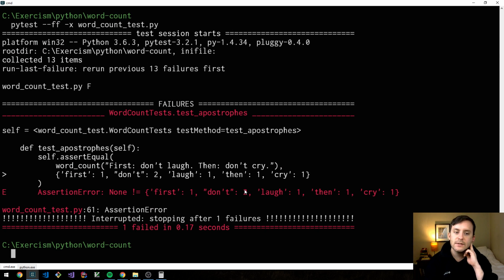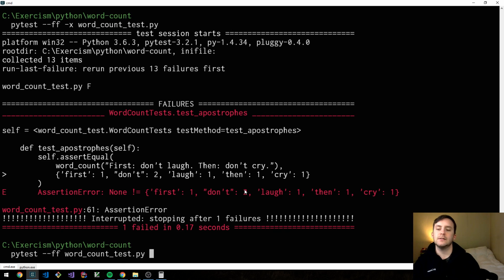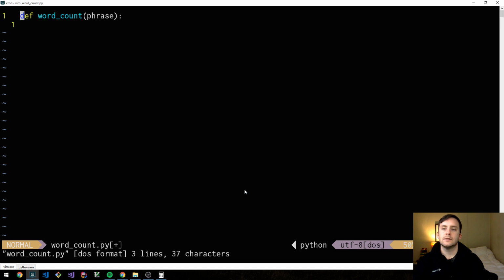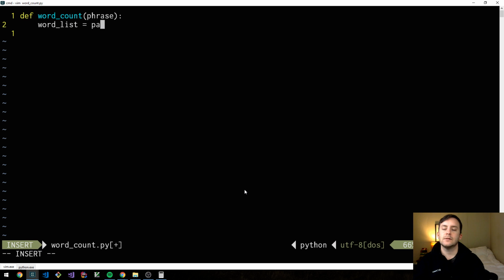Okay, so it's also testing apostrophes. So we just need to split on spaces. So let's just start writing. Word list is equal to phrase.split, which will split it on spaces, I think. We'll have a dictionary, for word in word list.